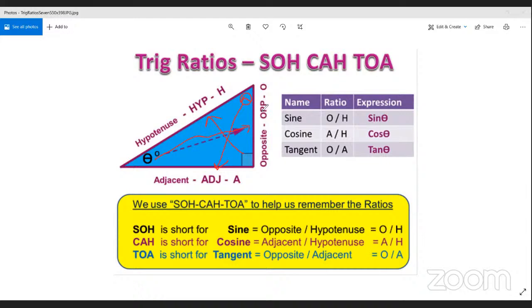Can you say that over, miss? So the opposite depends on the angle that you're looking at. The opposite to this angle is the one going here. So this is the opposite side. However, if we were looking at the other acute angle, the opposite side would be this side. So it depends on the angle that you're looking at. The opposite might vary.